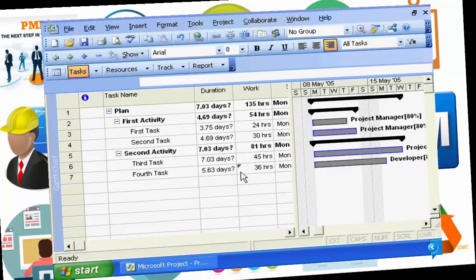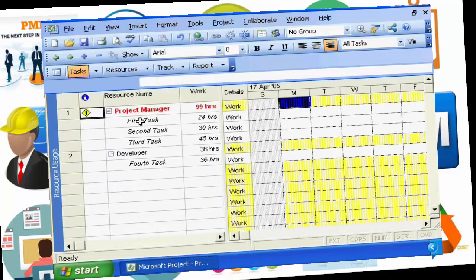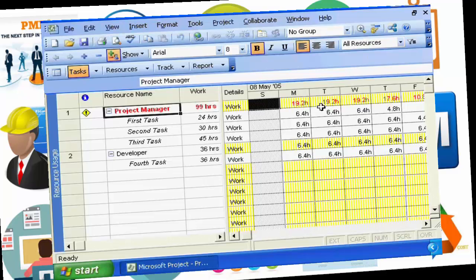So although our work breakdown structure is complete, it doesn't look very realistic at this viewpoint. We have the project manager doing 3 things at the same time. We have the developer doing work in parallel. It just doesn't look like this is a project we really want to manage. And in fact, if we were to go back to our view and do a view on resource usage, another view as defined by Microsoft Project, and look at our project manager, we're seeing we have a very overworked project manager. We're not very happy. We're working 19.2 hours every day.